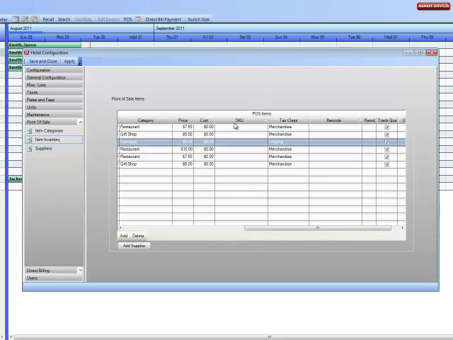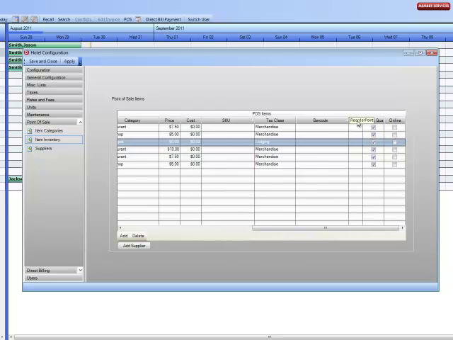SKU. This is the barcode number already on the point of sale item provided from the supplier. Barcode. The barcode field is used to create your own barcode numbers for point of sale items rather than using the SKU number provided by the supplier. Not all point of sale items come with SKU numbers from the supplier, so it's sometimes necessary to create your own barcode label with your own numbers. If that's the case, enter them here. If you use the SKU number, just fill out the SKU field and leave the barcode field blank. If you have a barcode scanner, you may scan the item and it will populate the barcode field automatically.